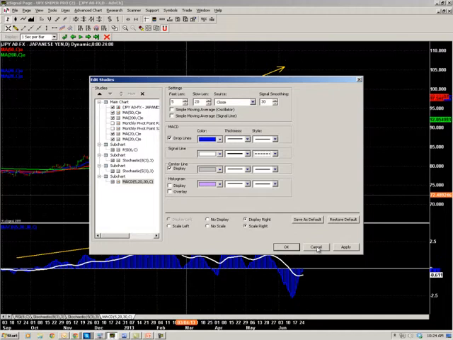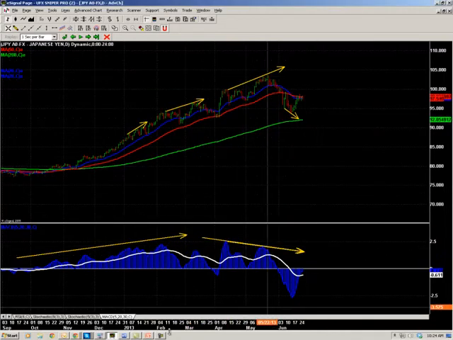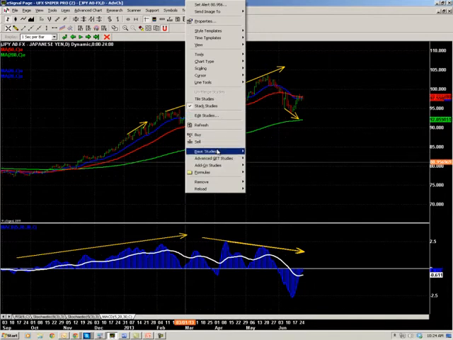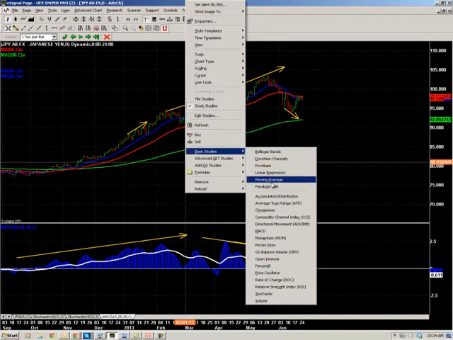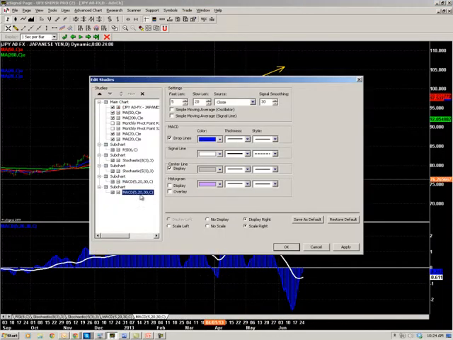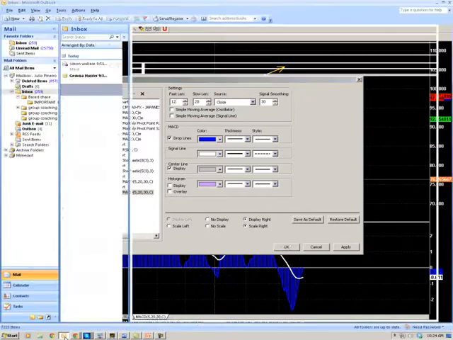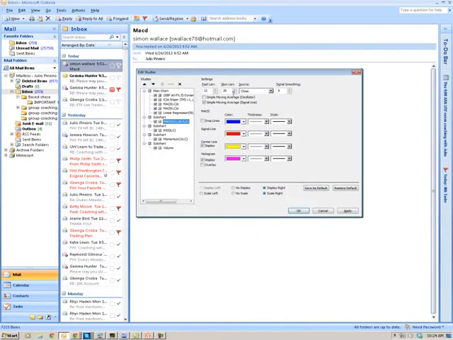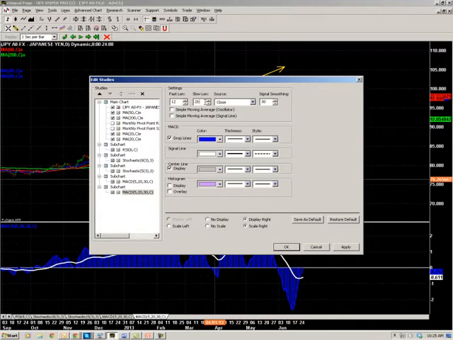Now the original settings for the MACD, let me see if I remember. The original settings for the MACD. See that it comes as the settings that I've got saved here. I think it's 12. I have to double check actually. I don't know by heart. It's 12, 26, 9. Let's try to find. It's not that one. I think it's these three, I believe.